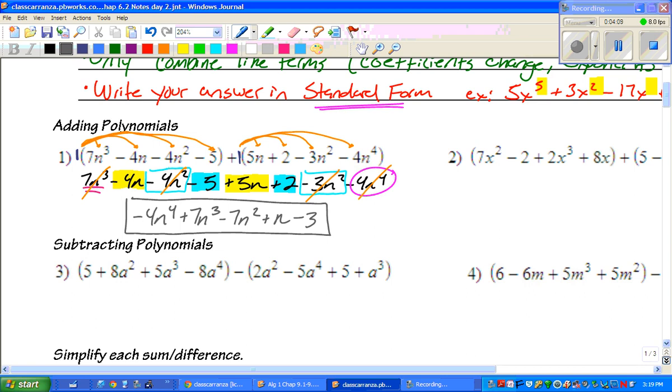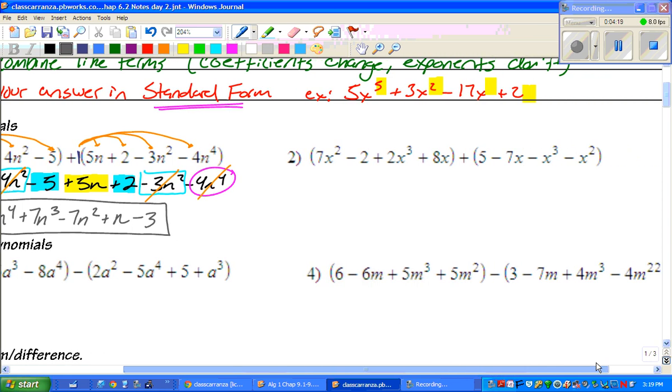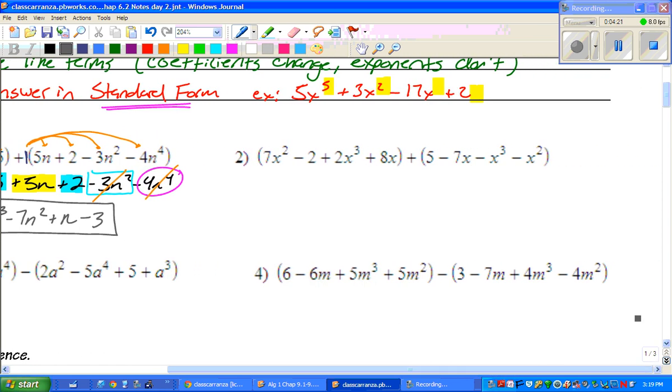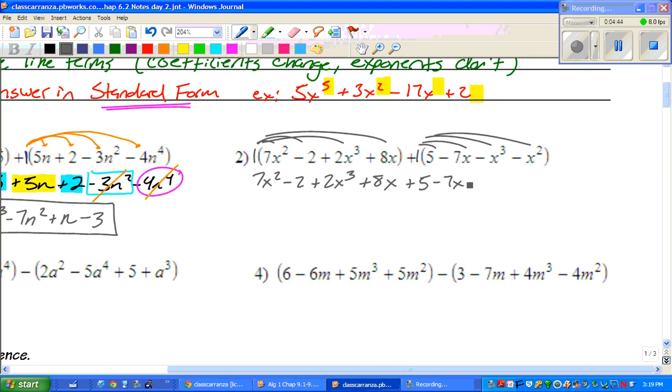So all we're doing is distribute, get rid of the parentheses, find the like terms, combine them up, and then put them in order. Not too difficult. It just looks like a lot of work because there's a lot of stuff to write. Okay? So there's a positive 1 that you would distribute to everything, but it all stays the same because it's a positive exponent, okay? The same thing over here. You're distributing that, but it all stays the same.